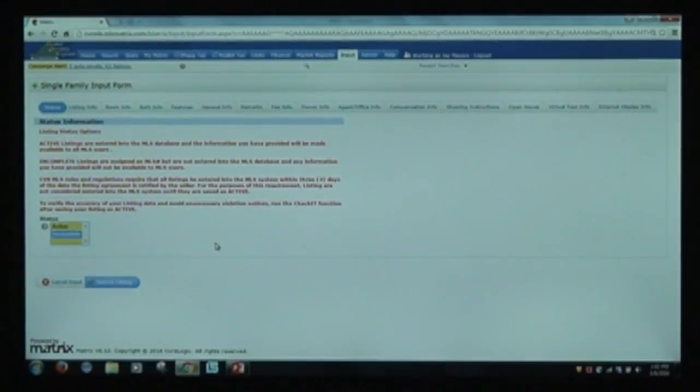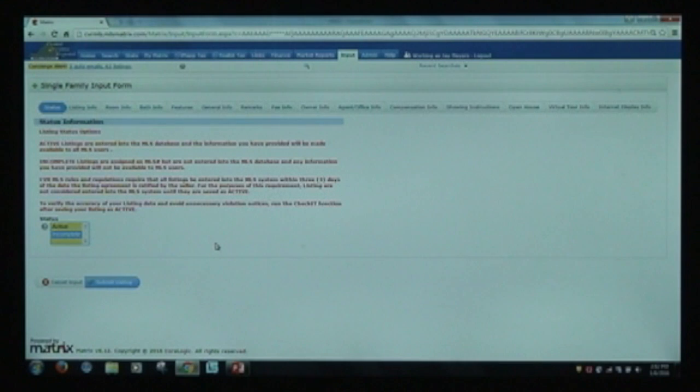So if you're not ready to finish it or not able to finish it, you could obviously save it and come back to it later if you want to. You have to abide by all the rules that are out there as far as when I have a signed listing agreement, I have to have it into the system in a certain time frame. That doesn't supersede any of it.